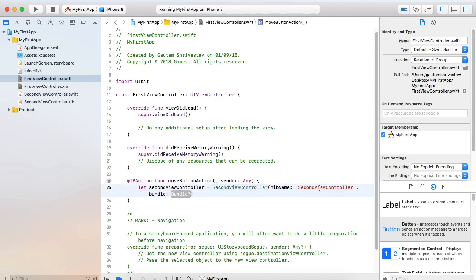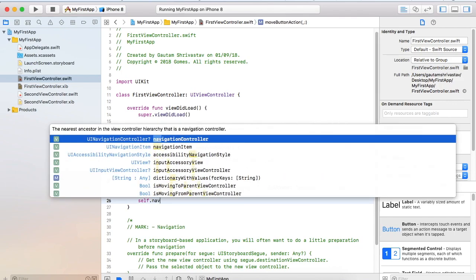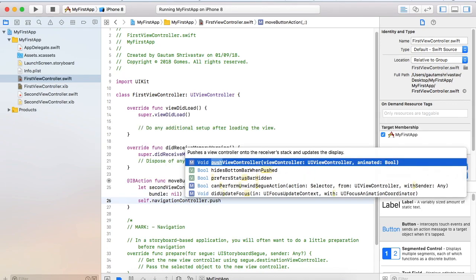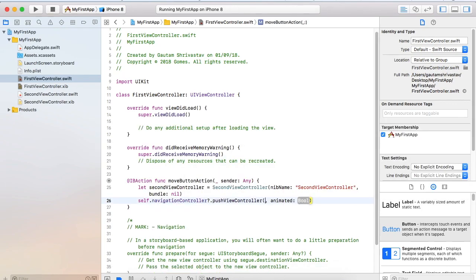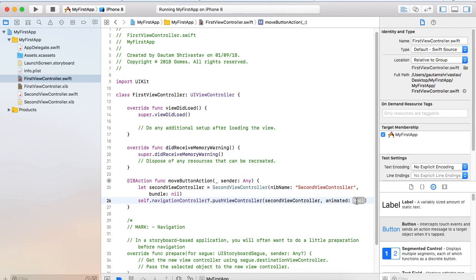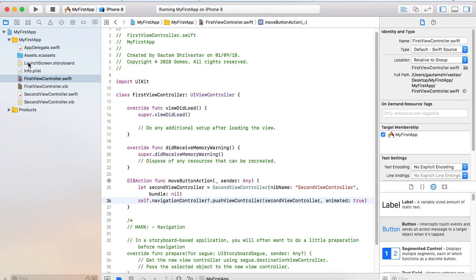It is the same, so we put the same name as the class. Okay, now we'll push it to that page using the navigation controller, for which we'll write self.navigationController push view controller, second view controller, that is the object of the second view controller, and animated of course true. Okay, I think we are done, so let's run it.